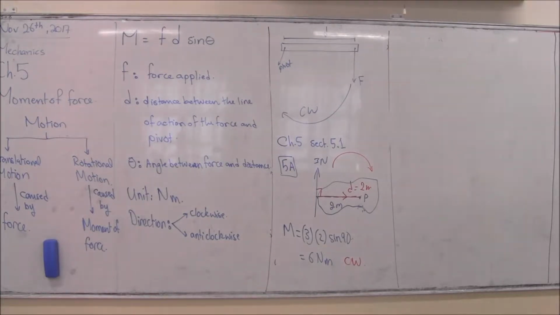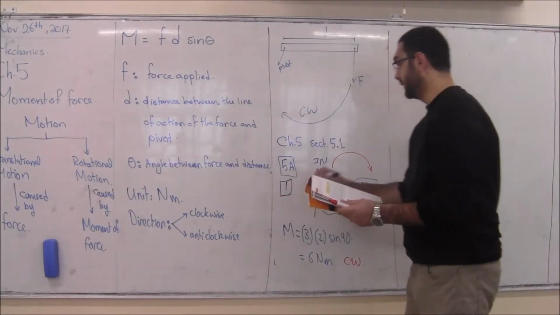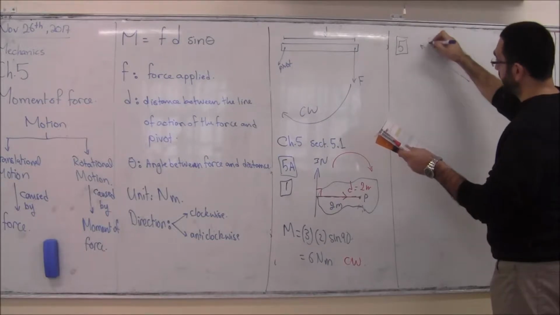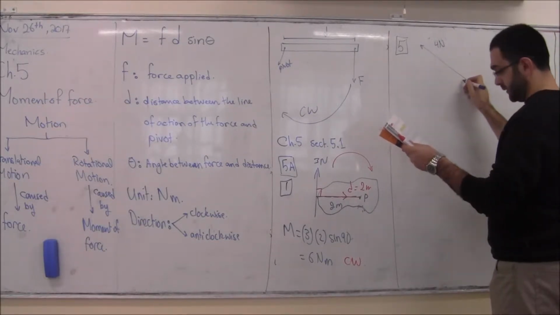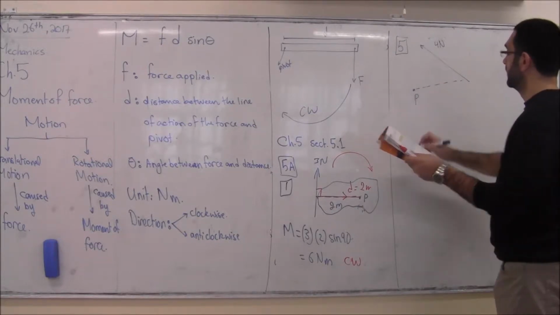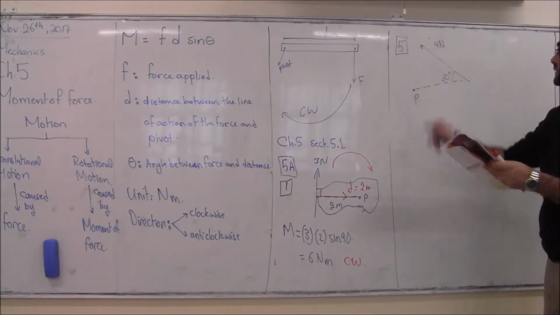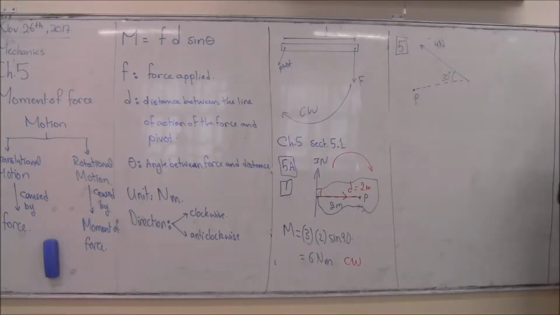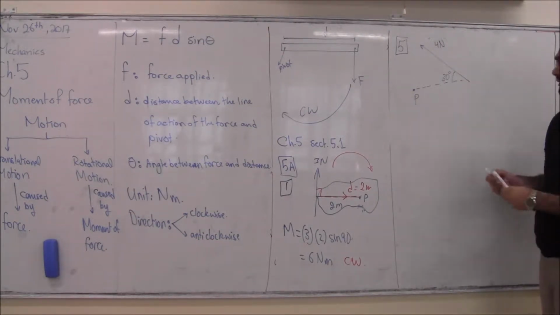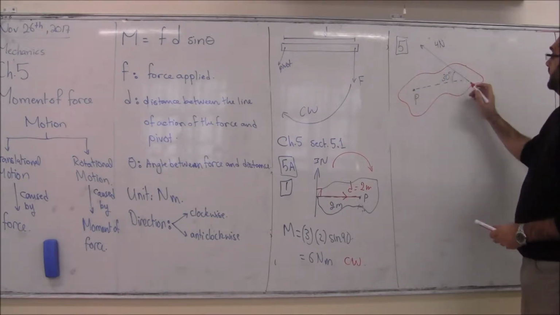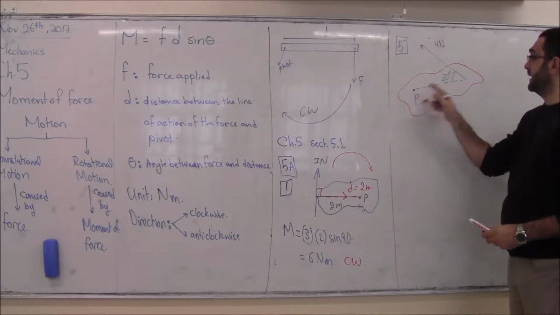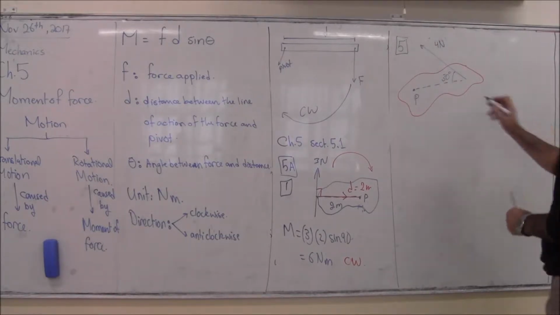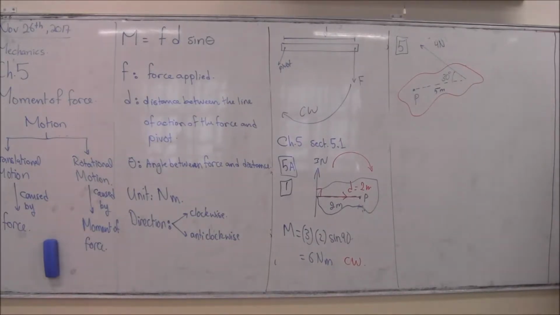Look at question 5. This was 1, right? Look at 5, please. In 5 we are given a force in this way, which is 4 newtons. P is here, and there is an angle of 30. What is meant by this drawing? It means there is a laminar object, whatever its shape. There is a force applied, and this force is away from point P, which is the pivot, by 5 meters.